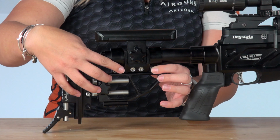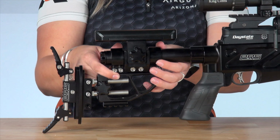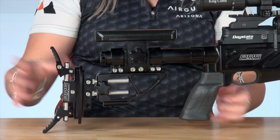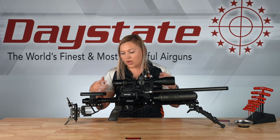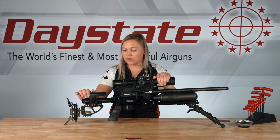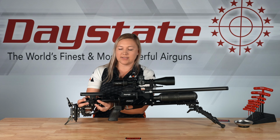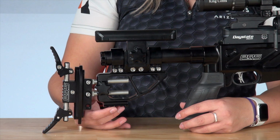From the cheek piece, you can even angle this bottom piece. So with these 2 screws down here and these 2 screws over here, you're able to angle this entire buttstock so you can have it at more of a canted angle if that's something you prefer, the way you have it on the bench or in a hunting circumstance, for field target, for anything like that. You can even cant this back end piece right here, which makes it that much easier to use.